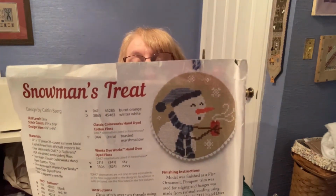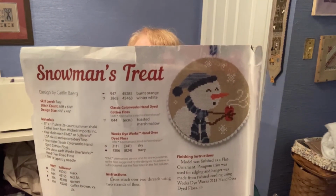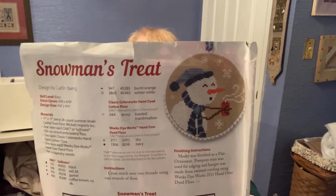I picked out an ornament from Just Cross Stitch magazine, the December issue. It's called Snowman's Treat. This ended up being a lot more stitching than I thought, but he is just so cute, enjoying his little cup of cocoa. Who ever heard of a snowman drinking cocoa? But it was cute. It's by Caitlin Berg. I hope I pronounced your name right, Caitlin.